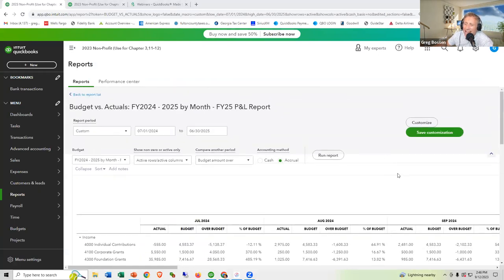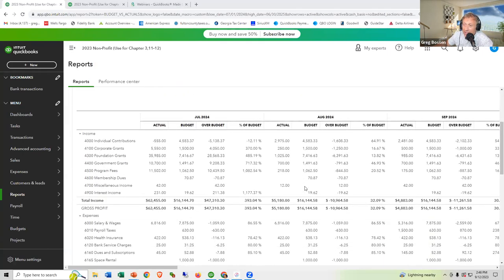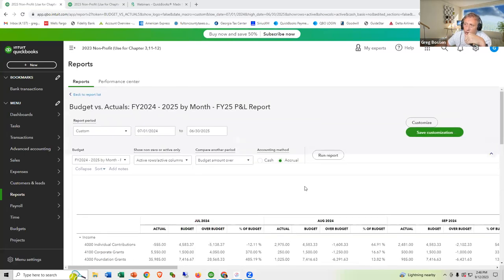So again, I want to just look at the totals. Although this might be helpful for those of you that budget by month to give to a finance committee or perhaps staff looks at this, but for the overall board, we just want the totals. How do I go to where I can collapse these columns and just make the columns total only?